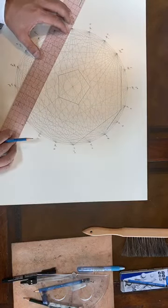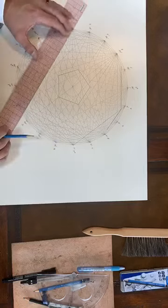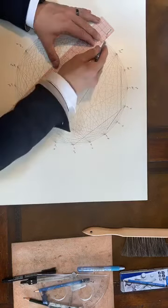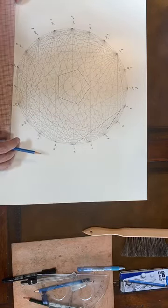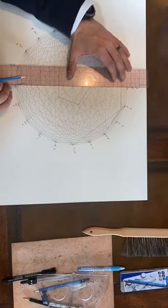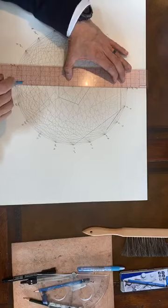And just think about how complex this is, and being able to pull out of this the complexity of a complete geometric structure in three dimensions is freaking mind-blowing to me. That's exactly what we're going to do. So let's see, did we get all of our lines here nice and clean? And if we don't get finished with this, don't worry, because we'll just finish it in the next class.